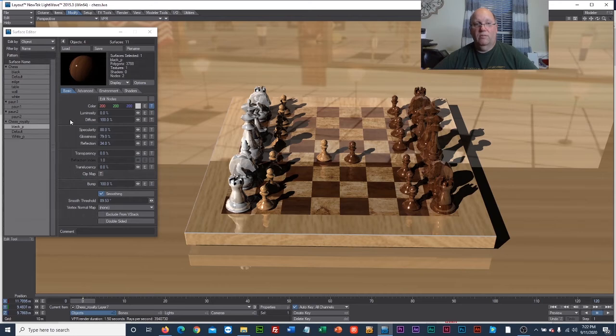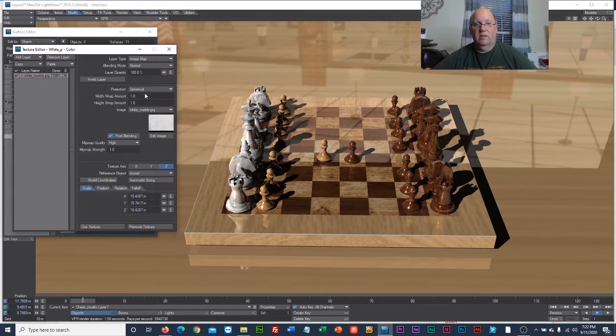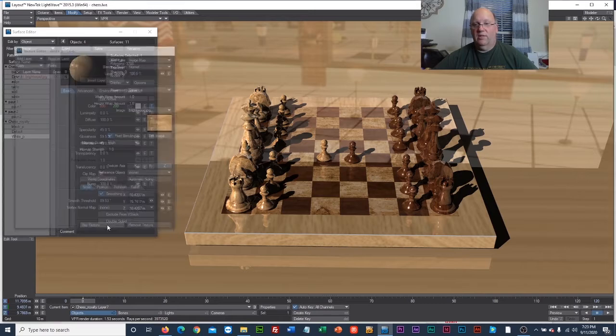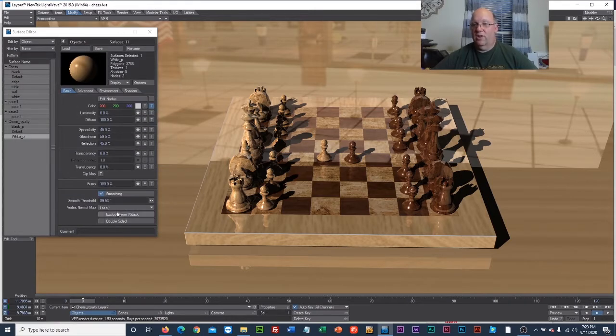And use texture. And finally the white. Let's see what that does. And we're just going to go with bright wood. And we're going to use that texture. Okay, so now our chess set is now wooden instead of marble.